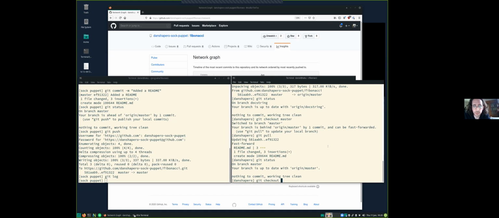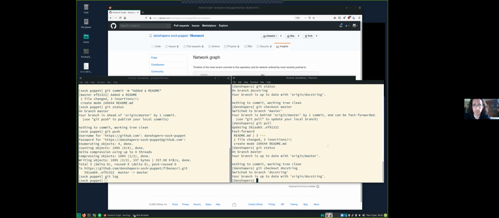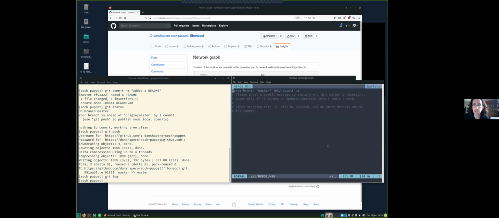Git checkout docstring. And now I'm going to do git merge master. When you do merges from other branches, it'll drop you into a text editor, like Fernando had talked about: if you just do git commit without specifying a message on the command line, it'll drop you into Vim and tell you to type one in.